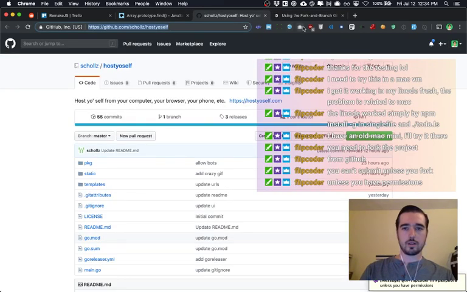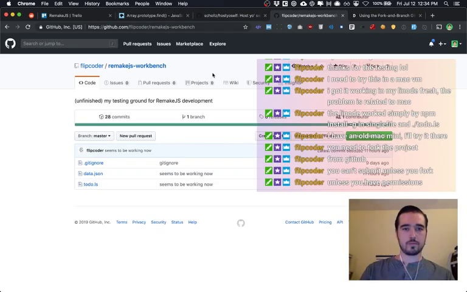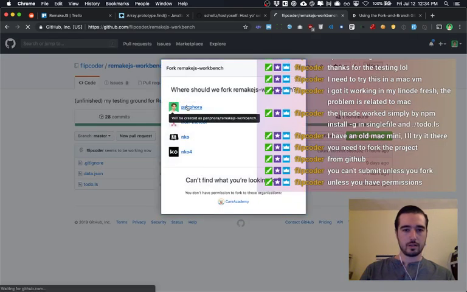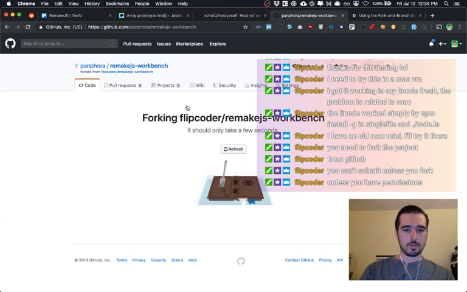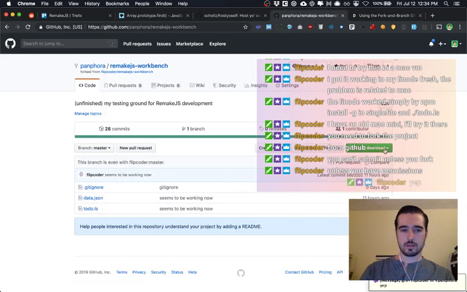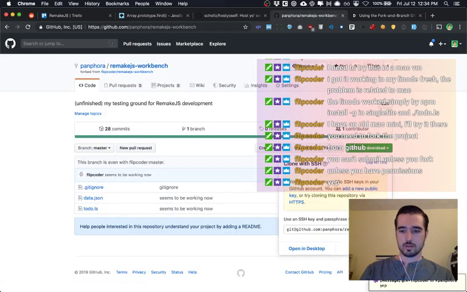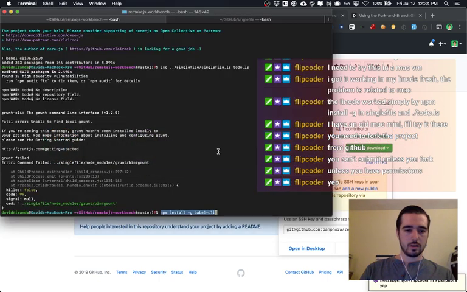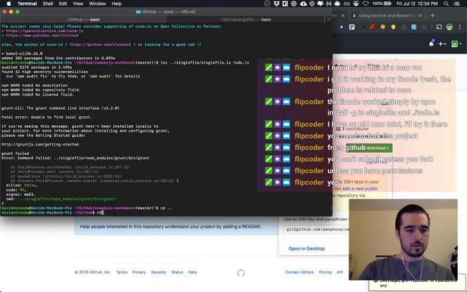Okay, so I have to go here, and then fork it, and then here. Okay, then we're gonna clone this. Git clone. So that's gonna interfere with what we already have.